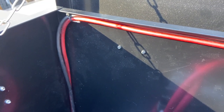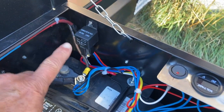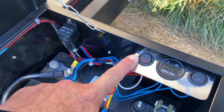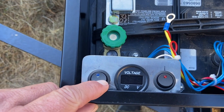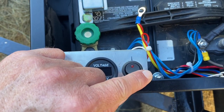So I got the positive and negative coming up from the trailer power block in the little box that I showed you down below. I've got it running along here out of the way, tied off, and coming down to the power area. I've got a relay here, which is what provides power to the battery when I activate this switch. That allows me to choose the time and duration of the charging off of the tow vehicle. I have the actual voltage meter here, and if I flip that switch, that will show me the power of the battery. I have it disconnected right now because I haven't tested the relay yet, and I'm gonna do that now.